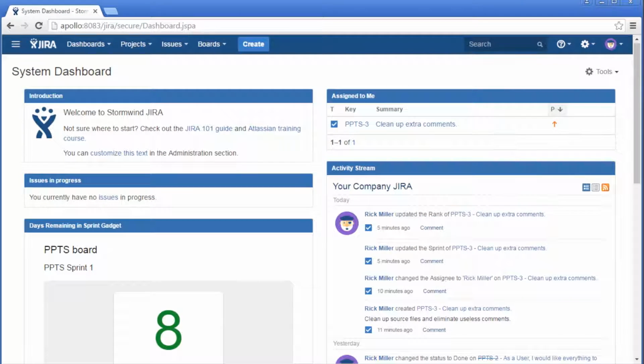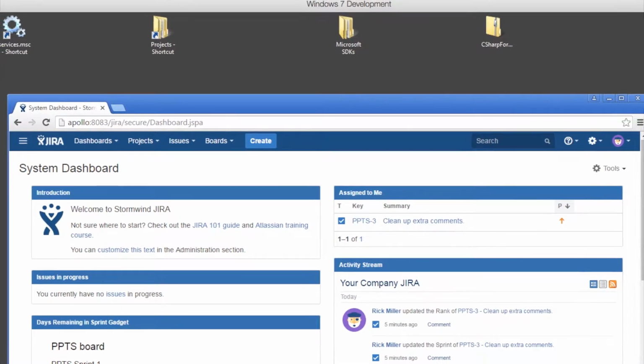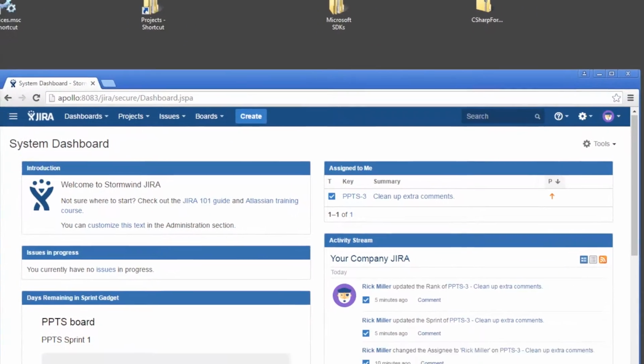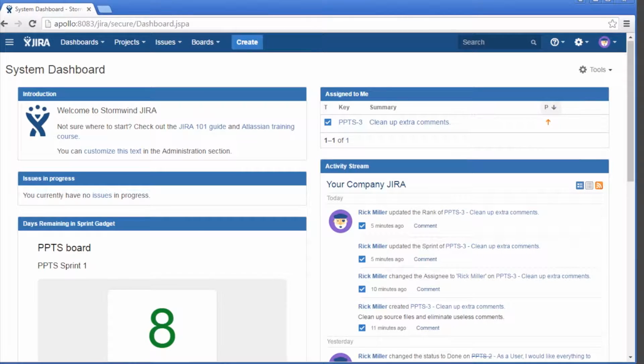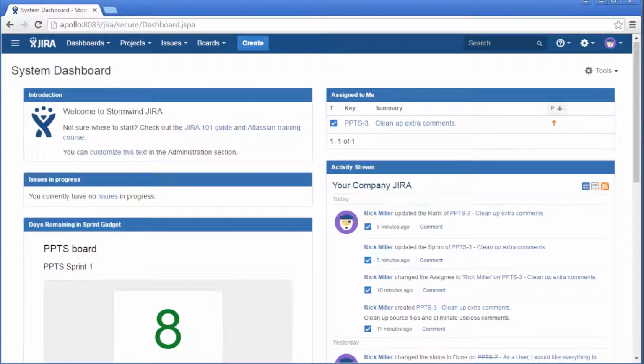But we don't need to do that. We can just access all these tools from our workstations. I'm using Windows 7 Professional as my workstation software. On this machine, I'm running Chrome for the browser, but we'll need a current edition of Internet Explorer, Chrome, or Firefox.